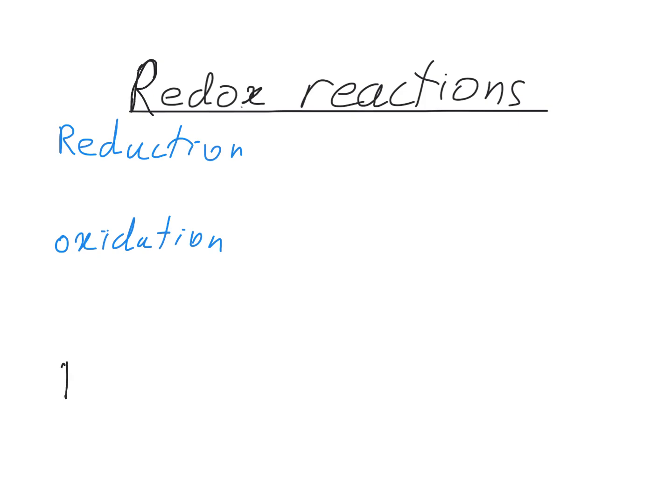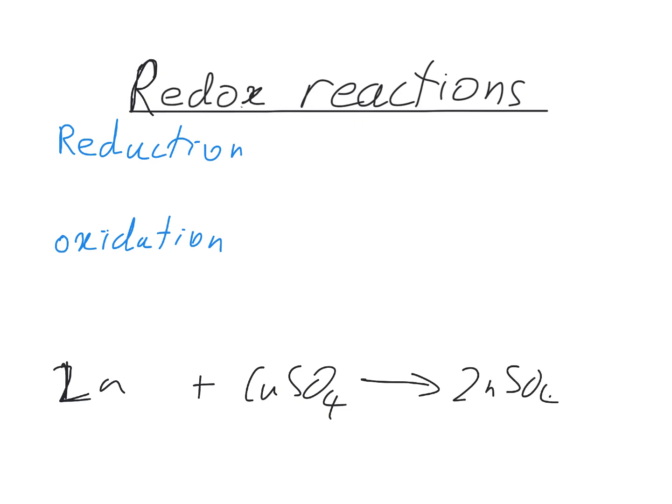In the example you saw, you reacted some zinc with some copper sulfate to give you zinc sulfate and copper. Now, if we look a bit deeper at this reaction and see what's happening, zinc, when it starts off, is technically neutral, right? Because it's by itself. In a neutral form, zinc has 2 valence electrons in its outer shell. Copper, on the other hand, is charged. It's got a charge of +2.